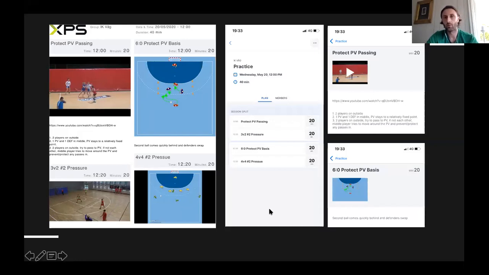Again, this is the mobile phone version, so I could put this out either the evening before training or a few hours before training, so the players could start to look through this. They understand what we're going to do in training, they understand the exercises first, so you save a bit of time, and also what the point of it is. And this is a really good thing I've seen quite a lot of high profile teams and coaches do to maximize efficiency and help get across where the training fits towards the focus and the model of the team.